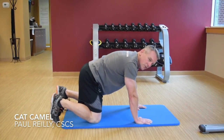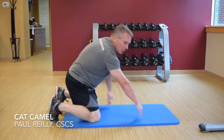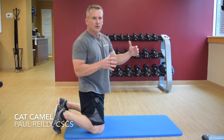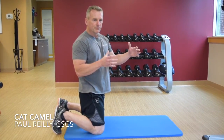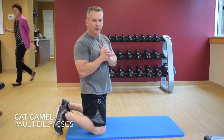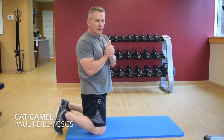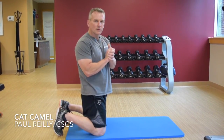This exercise is really more of a drill and a warm-up than an actual exercise. One of the things we want to note is we're not going to do this exercise to fatigue or exert ourselves — it's more of a warm-up. It's based on a lot of the research and writing of Dr. Stuart McGill from the University of Waterloo in Canada, and he likens it to flossing the spine, so it's something of an exercise to provide flexibility and loosen the spine.